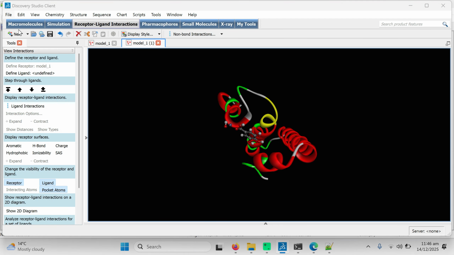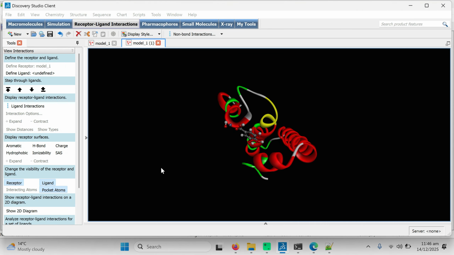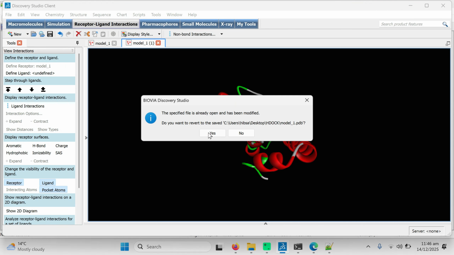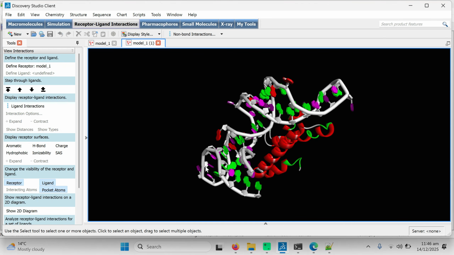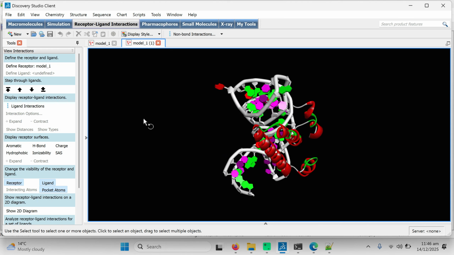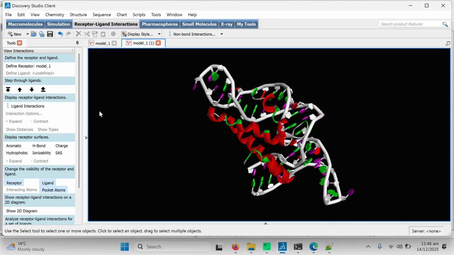After removing the header, I am going to open it in Discovery Studio. Hdock model 1, open. So you can see this is basically the protein and the DNA molecule which have been interacting with each other. These are the docking poses from the RNA and the protein. In the same way, you can perform this with the DNA and the protein.